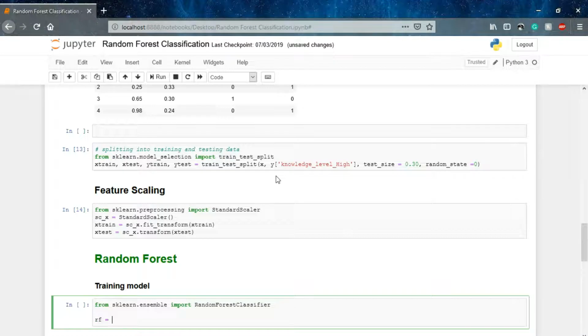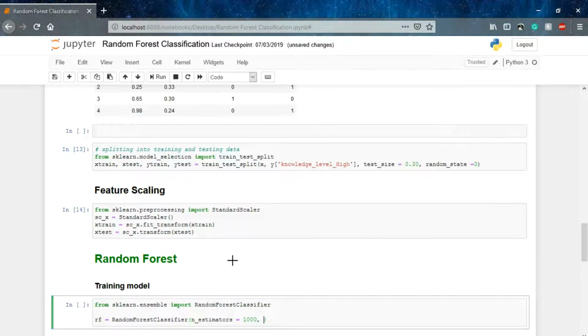And now let's initialize this random forest classifier. Now we'll mention the number of estimators, that is the number of trees I want in my model. Let it be 1000 decision trees.